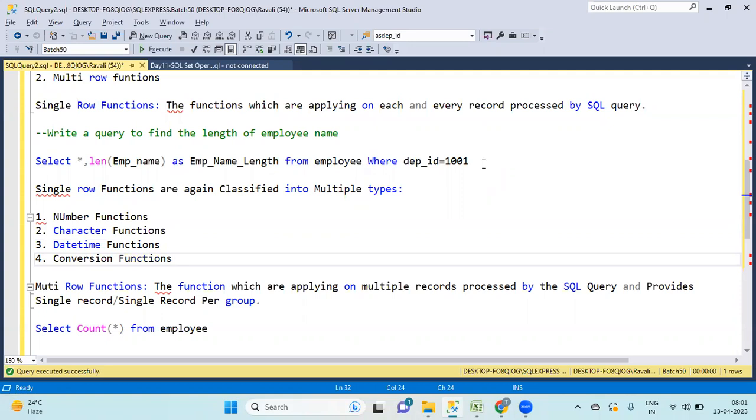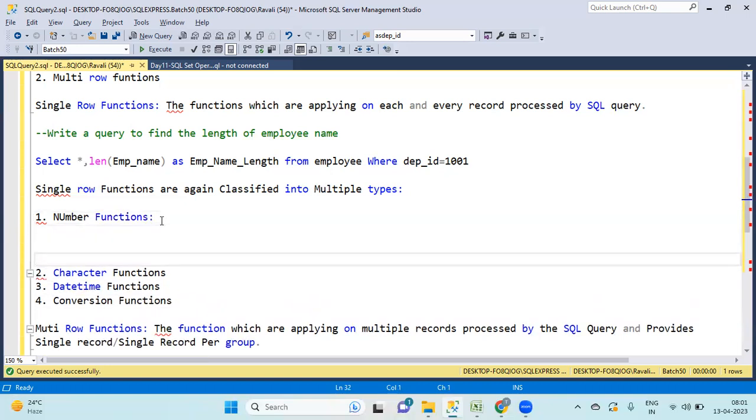Okay. So single row functions are again classified into multiple types, which are number functions, character functions, datetime functions, and conversion functions. Okay. So number functions are again classified. What are the number functions?